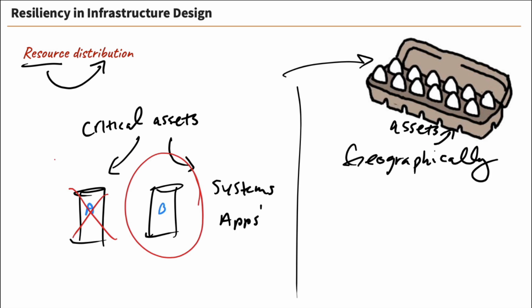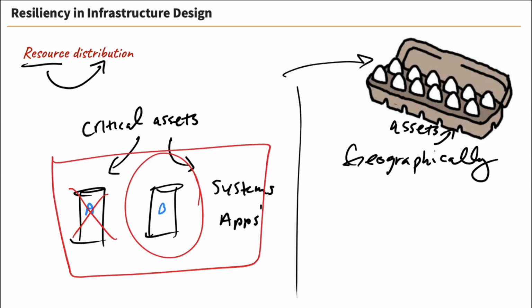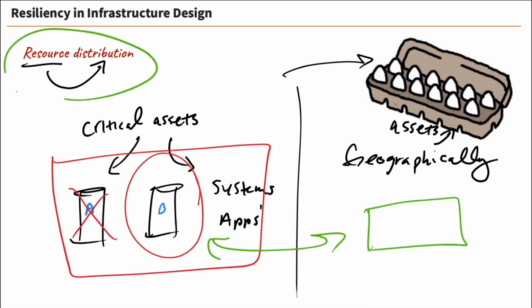And then vice versa. If this is in one data center and that data center was to go offline, then we'd lose all of our assets, and that's not a good thing. But if we separate them geographically, then the odds of us losing both data centers, maybe on separate coasts of a country, are very low in likelihood. So the distribution of our resources is going to help us build resiliency within our infrastructure design.